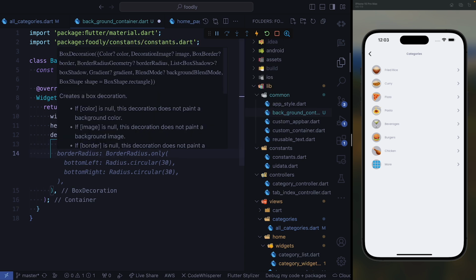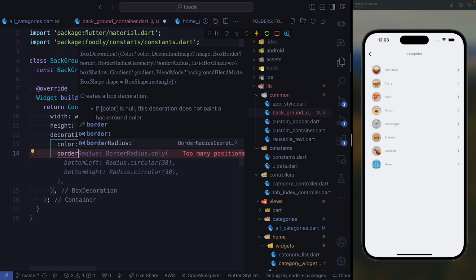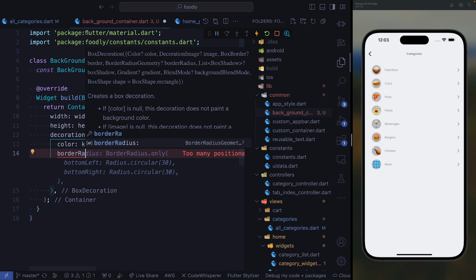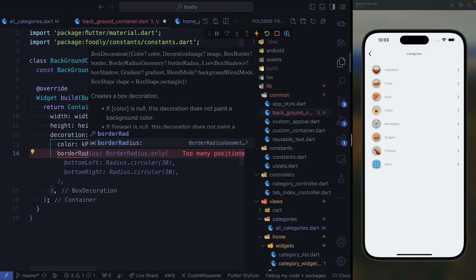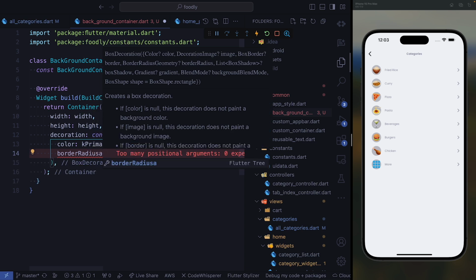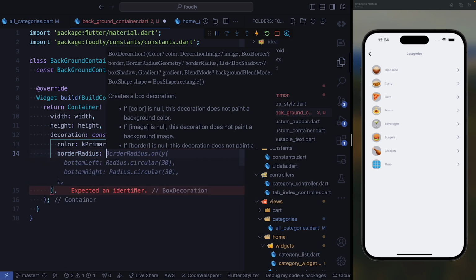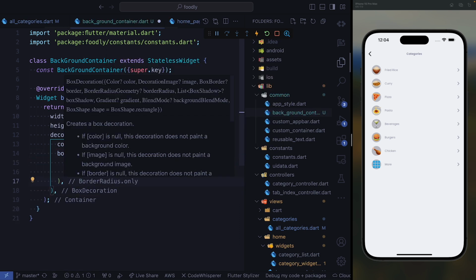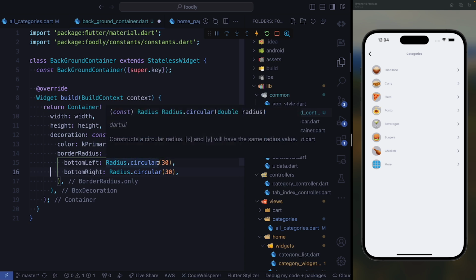And right at the bottom, we need border radius. So for border radius, we're going to be handling the top radius, okay? The top radius, because we need a curvy design right on top. So here is supposed to be a radius, and our radius is supposed to be border radius dot only. Okay, so let's just go with those suggestions.